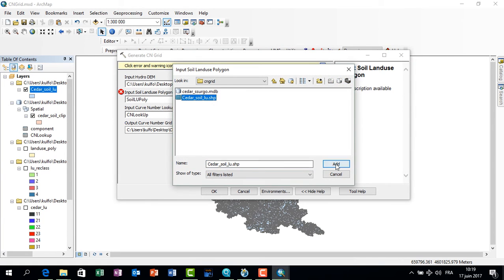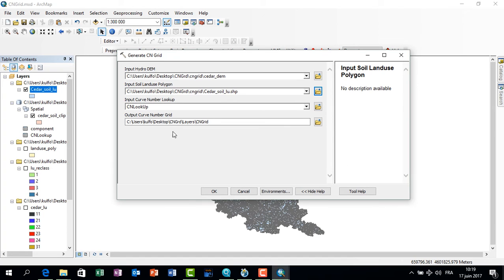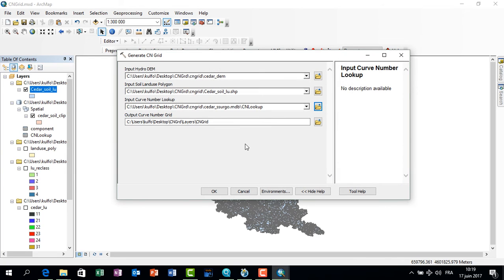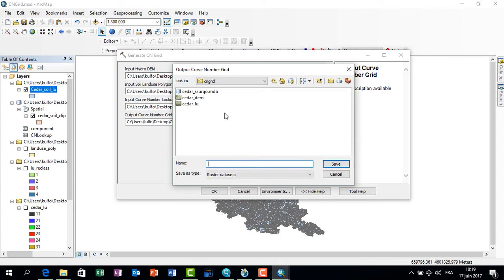The CN lookup file is the one which we created here, and our output will be here in the CN grid file. Let us call it CN grid.